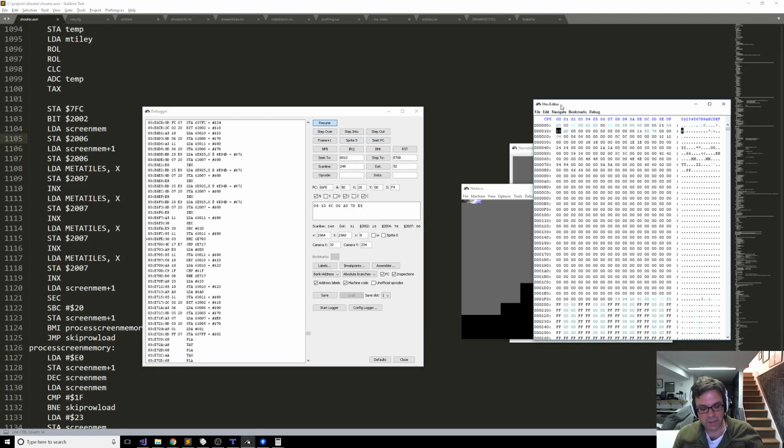Why doesn't this update? Okay. And then we're going to branch if minus, which it shouldn't be. Oh, it's set. Do I have to clear that? It shouldn't need to be cleared. Oh, damn it. Right, because of the range of values.